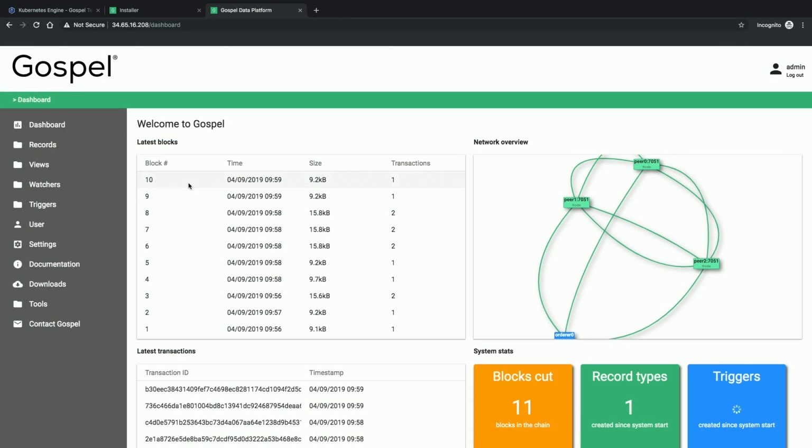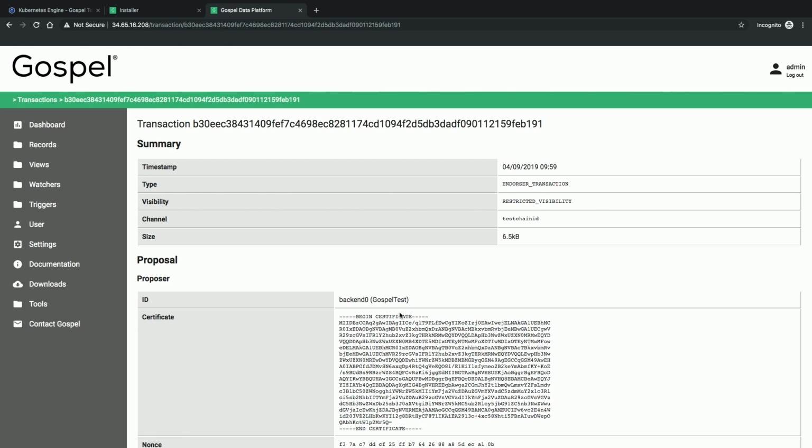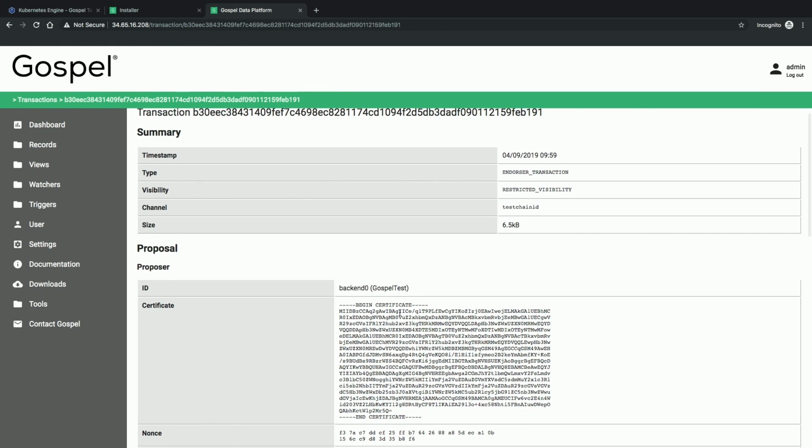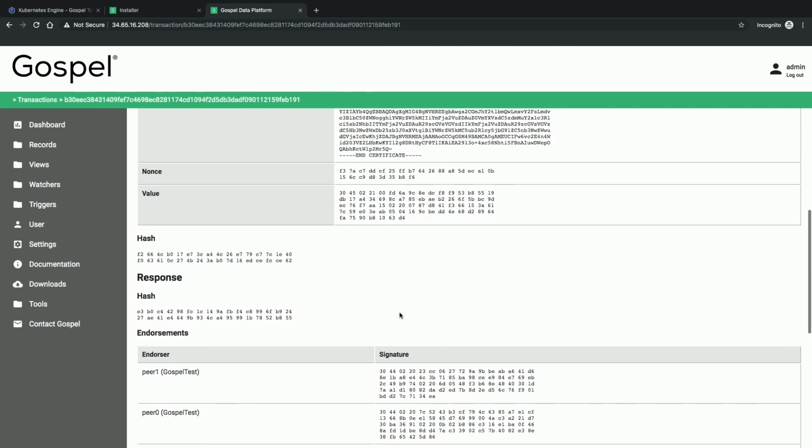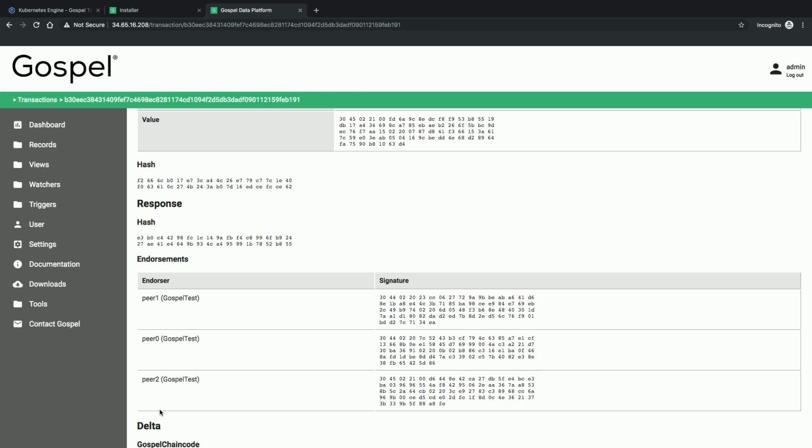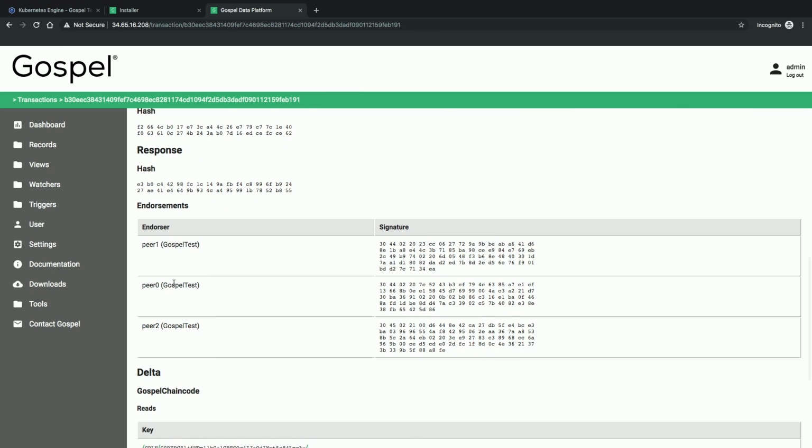But when we combine it with the fact that we're actually logging every single read and write that's made to the system, now this is just a transaction. We wouldn't hit this on a day-to-day basis, but it's this auditable log that actually all three of these peers have agreed what the result of that transaction is, and it's not possible to decrypt it without that consensus. That's very unique to Gospel, and it actually means that we have this immutable history of everything that has happened. We know everything that somebody read or attempted to read. So we know nobody's done anything they're not allowed to, but also because we've got this Byzantine fault tolerance, because the peers have to agree as to what the result is, it means that we also know nobody can do anything that they shouldn't do.